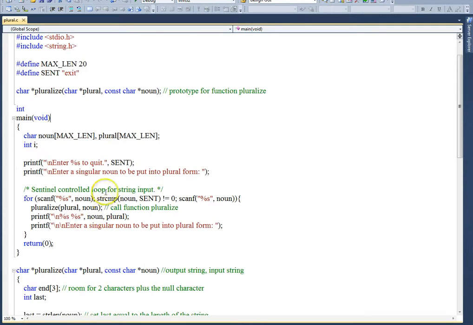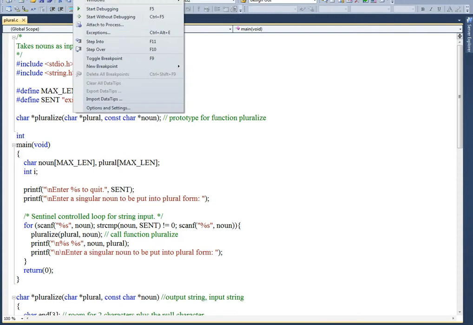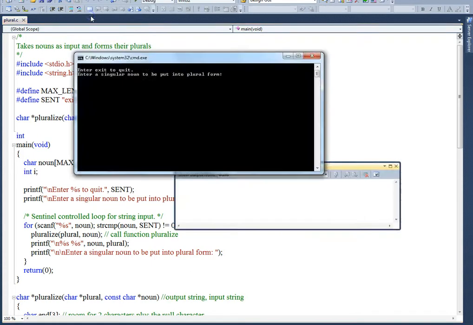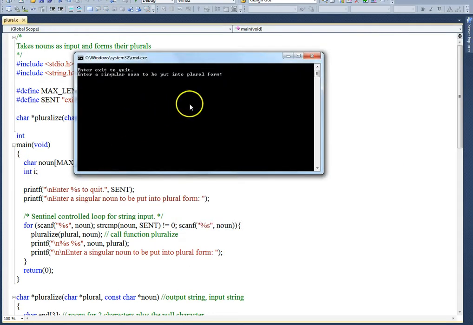Now let's go ahead and run this. It's already been compiled. We'll go to debug, start without debugging, and here we go. It says enter a singular noun to be put into plural form. Okay, so first let's try book.